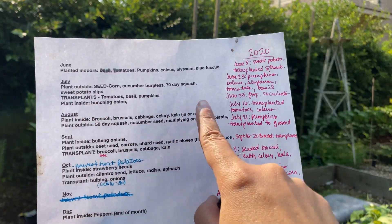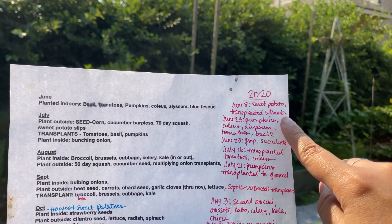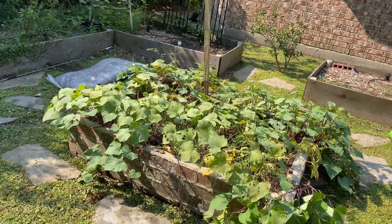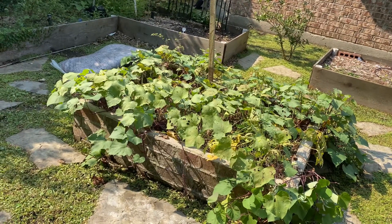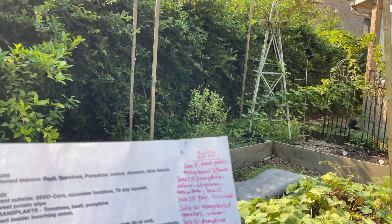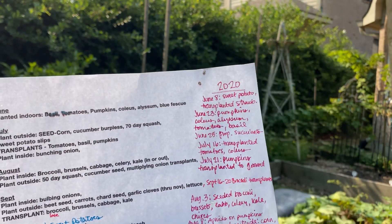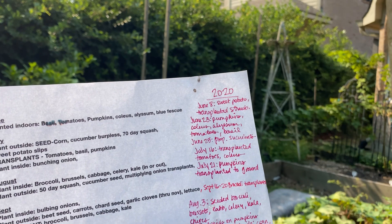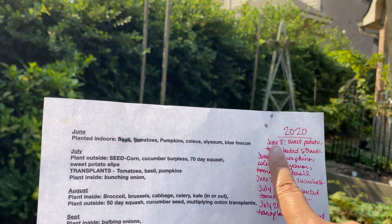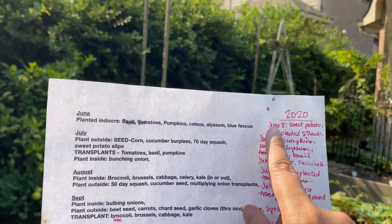All these things I already did. Back on June 8th, I wrote down exactly what I did — I planted my sweet potatoes, and that is this bed right here. They're not looking too pretty from the outside, but hopefully down below that dirt they are getting more mature and would be ready to harvest in the next couple weeks. They are 120-day sweet potatoes, which means 120 days from June 8th is October 8th — that's when I should be able to harvest. If I wouldn't have written that date down, I wouldn't know when I'd be ready to harvest my sweet potatoes.